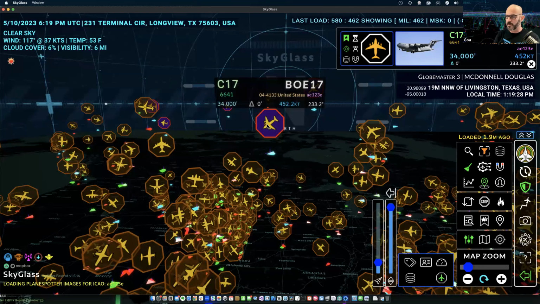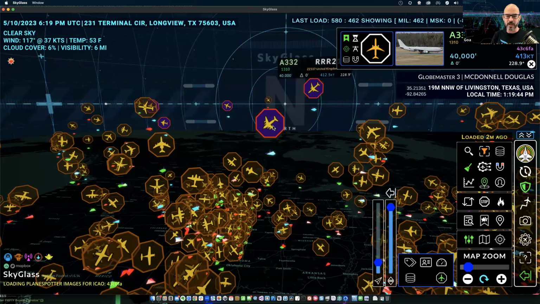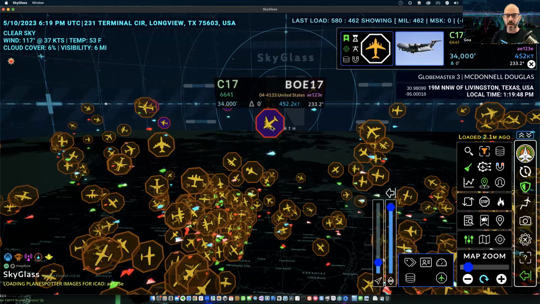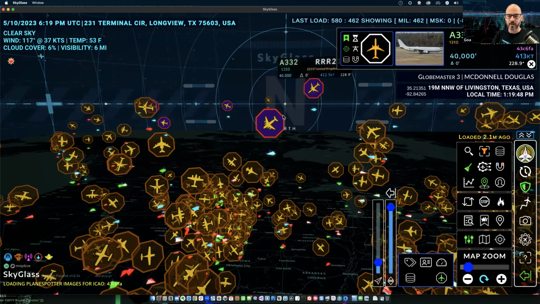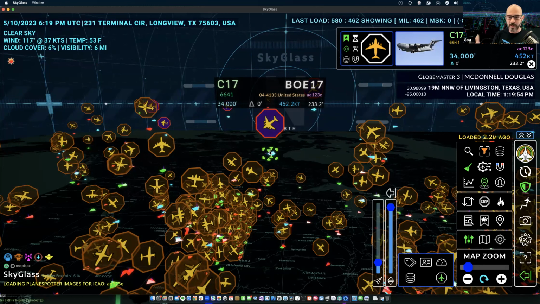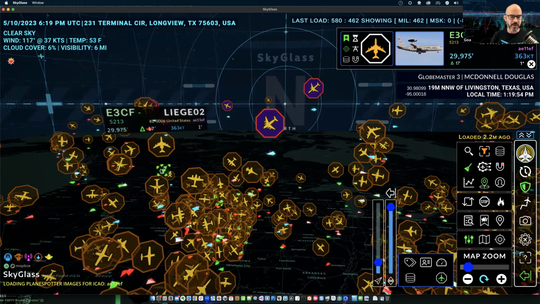This is showing the heading of that aircraft if this octagon was a compass face. So you can tell here this guy's moving southwest, and we can see if we look at the heading indicator in this pop-up panel, 233 degrees, that matches. You'll notice this guy, he's going north, his heading is 1 degree.